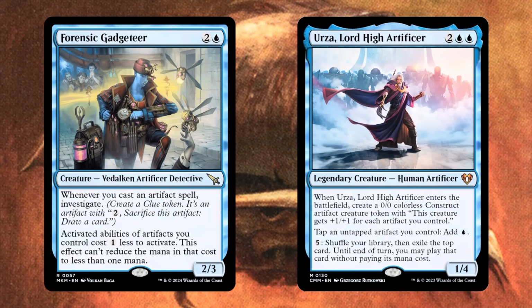Imagine Forensic Gadgeteer, a 3 CMC creature that says whenever you cast an artifact spell, you get to investigate. Additionally, it says activated abilities of artifacts you control cost 1 less to activate. So now it's only 1 to sacrifice a Clue. And then we put Urza, Lord High Artificer in the deck that allows us to tap our Clues for 1 blue mana, so we can tap a Clue and sack a Clue for just 1 mana now, and it itself can tap to add that mana to our mana pool. So now we can just draw equal to the amount of Clues we have on the battlefield.